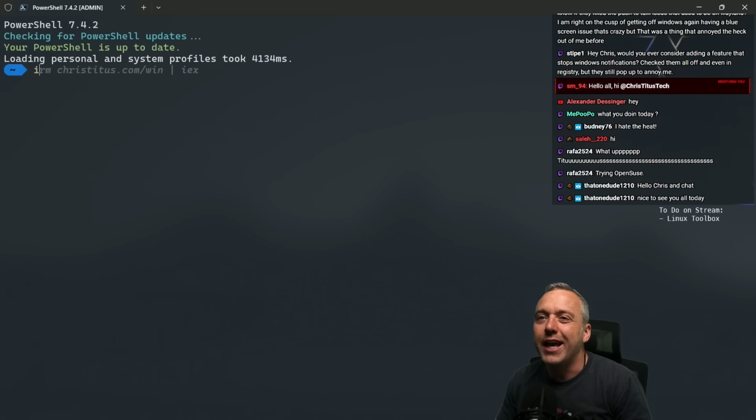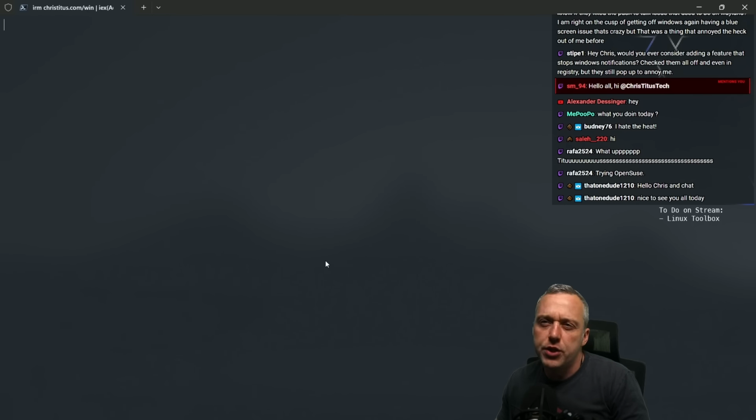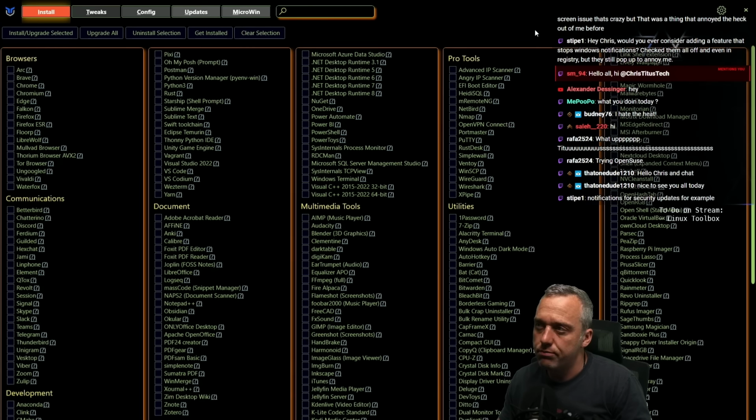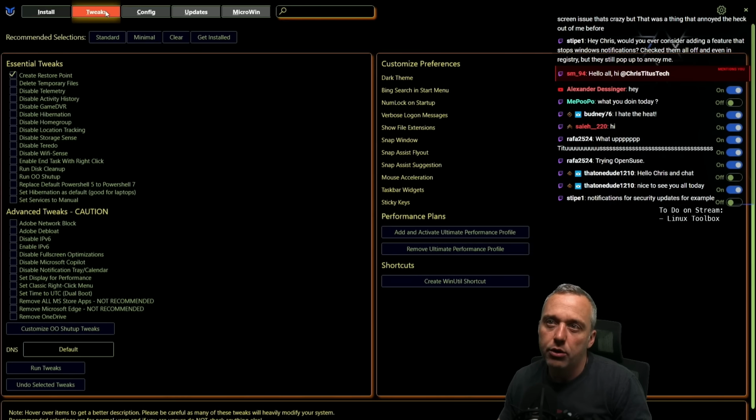It does break the calendar because it's Windows. They're starting to bundle way too much in, and when I remove some things, it can break other things. A famous one that always gets broken is search. When you start debloating Windows too much, your search kind of goes the way of the dodo.